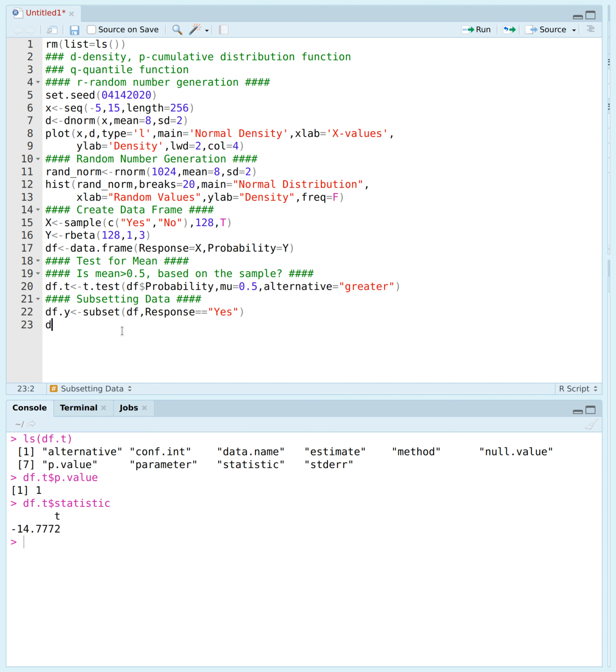In a similar manner, I'm going to take the original data frame df. If the response is no, I'm going to save it to the new data frame df.n.